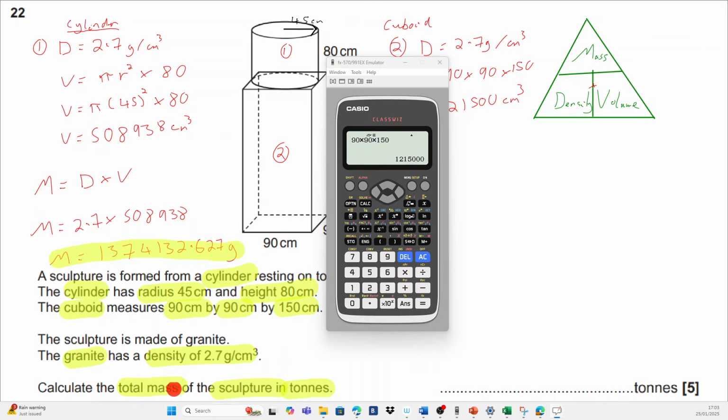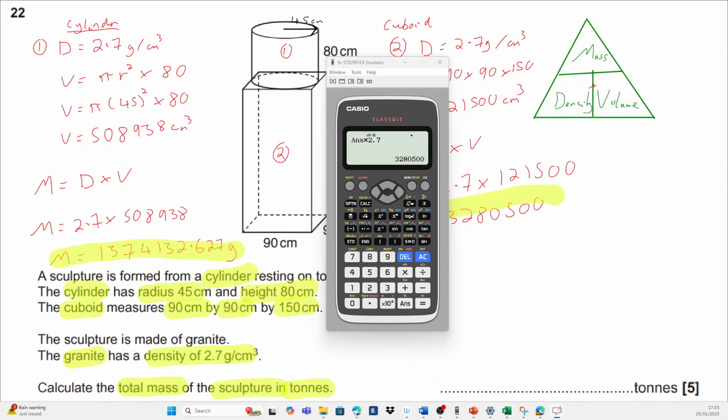Now again, we want to go and get the mass of everything, so we can go and get the mass of the cuboid. So the m, again, is going to be the same formula. Put your finger over it, d times v, density times by the volume. So mass is going to be equal to your density, which is 2.7, times by the volume, which is 121,500, and that's going to be equal to, go and times this by 2.7, enter it, and we get this pretty enormous number, which I'm actually going to go and write below it. So m is going to be equal to 3,280,500.